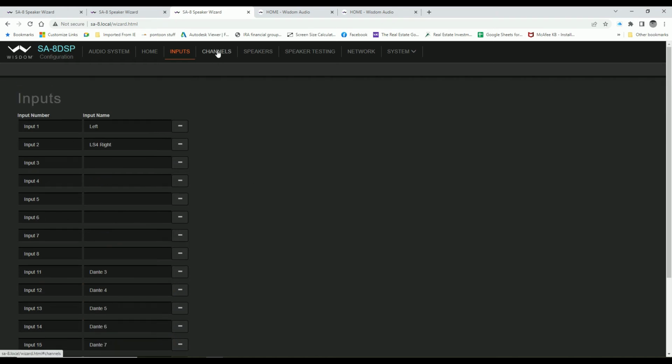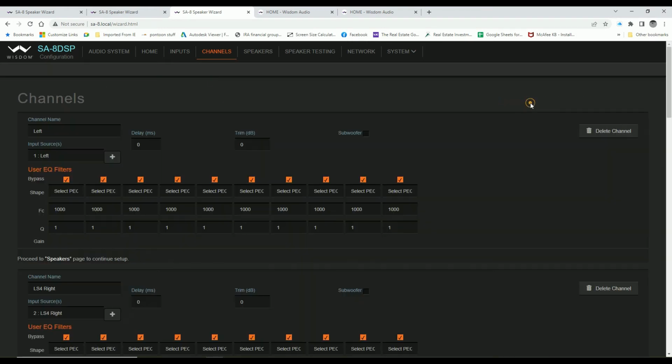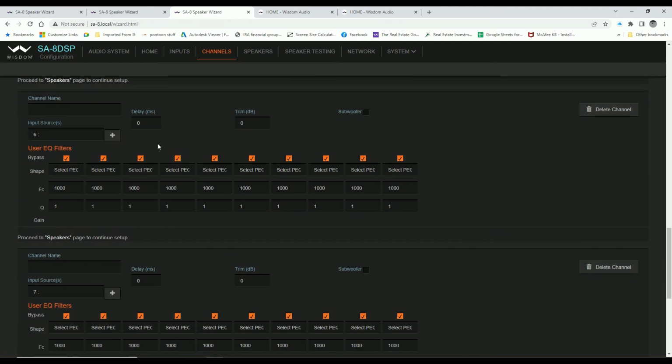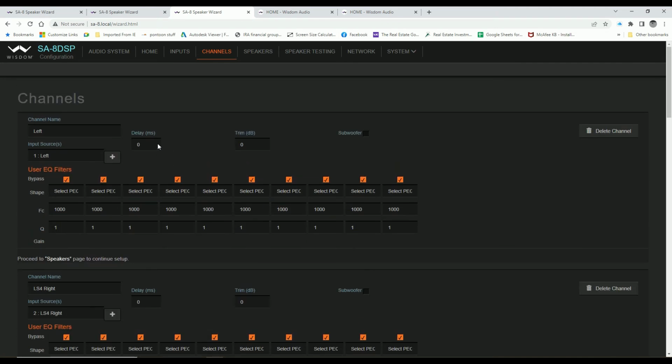Next page is our channels page. This is where we start assigning everything and what they are. I can take an import right here, and I can input all of my channels that I assigned on the other page, whether they're analog or Dante. Again, we're going to go in depth on each of these in the setup and configuration, but this is where those come in.